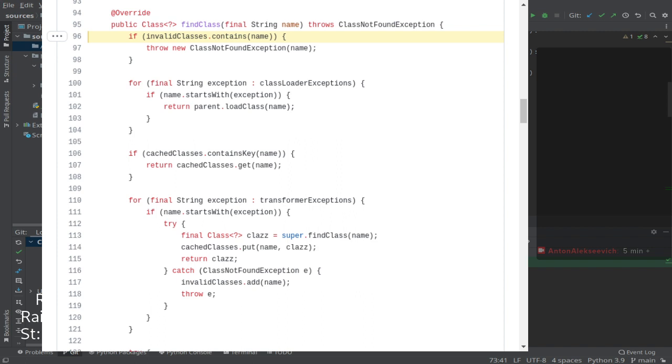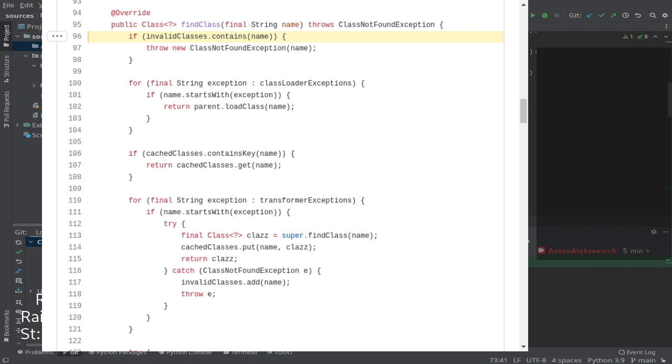But in Minecraft, every class in the Minecraft jar will be loaded using this class loader without exceptions, but only Minecraft classes will be modified, because they will pass over these checks.